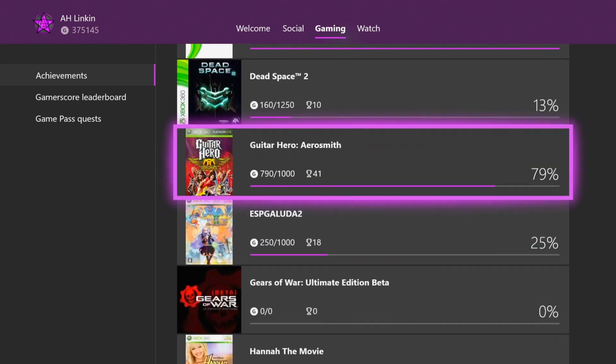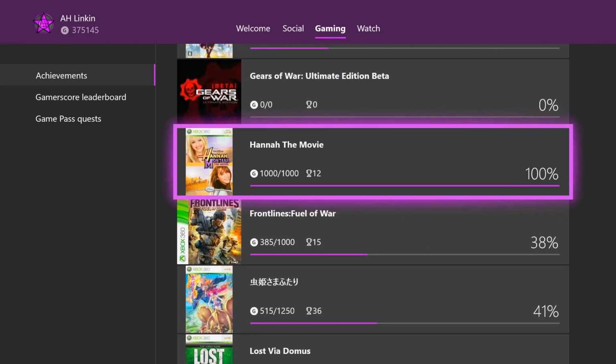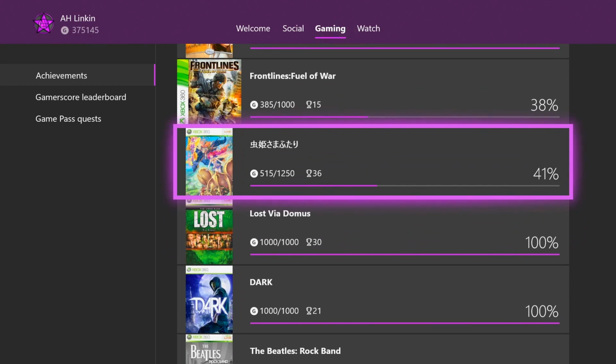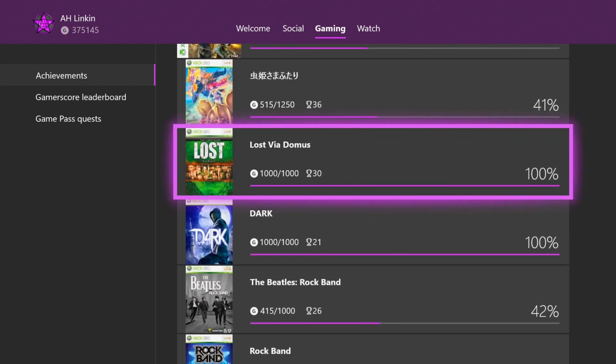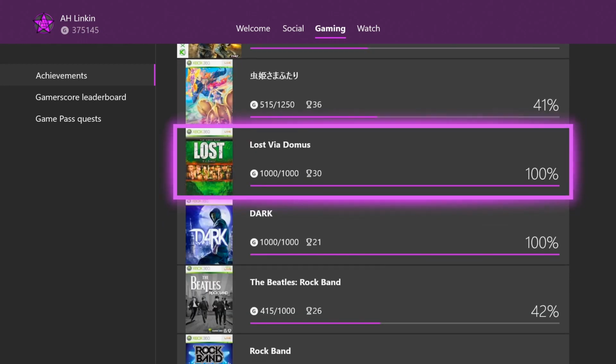Sorry, here, 2, Aragon, Aerosmith. Escaluda is another bullet hell game. Hannah Montana, Hannah the movie. Good God. I don't remember the name of that one. It's like Black something or whatever edition. It's another, well, there was Escaluda there. This is Mitsuku, I don't remember.